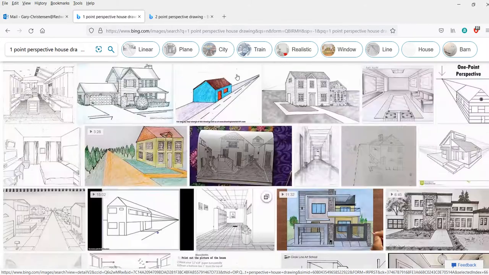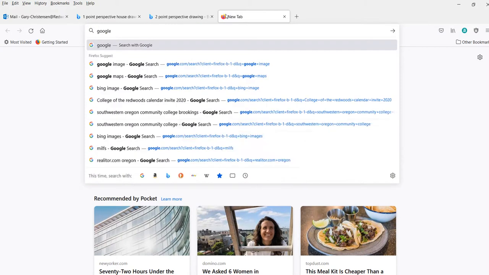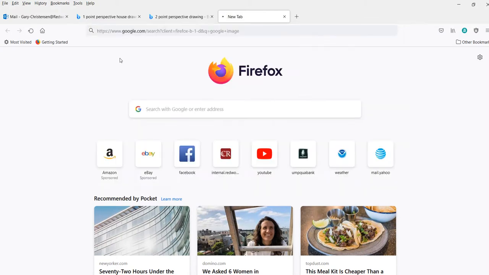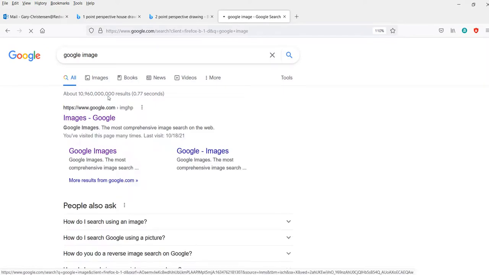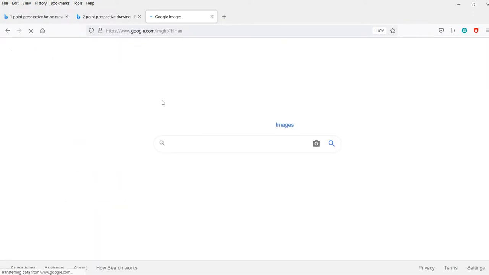These aren't really showing. Let me see what Google says, because Google's may be better on this one. And it's taking forever. Sorry.